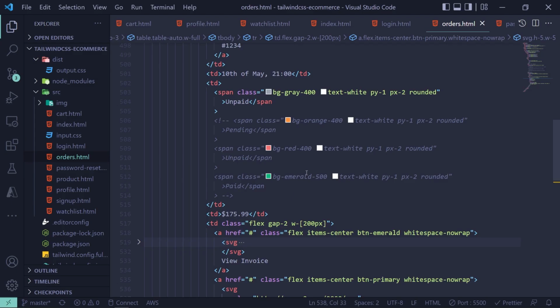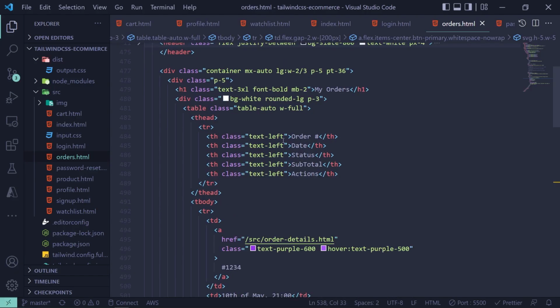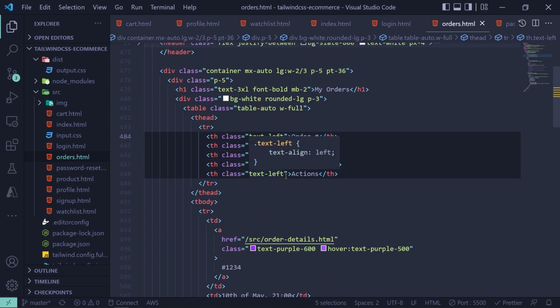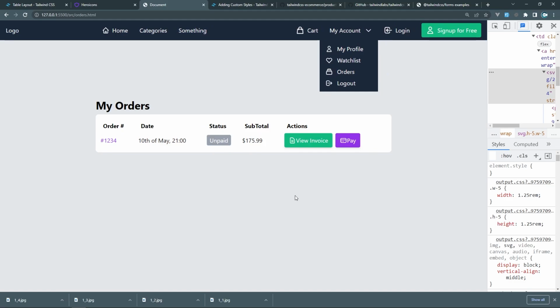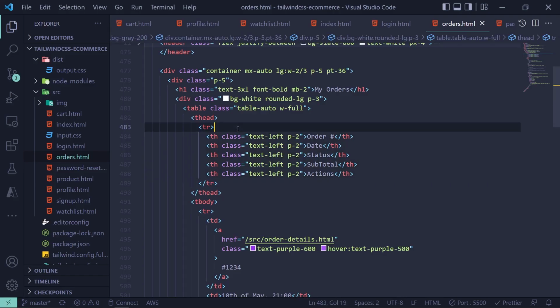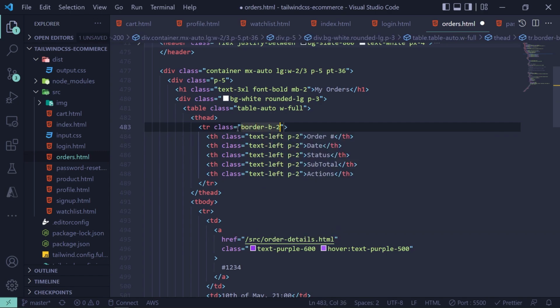All right, now I need to duplicate this. We can add padding and then we can duplicate. Let's give this padding of 2. Maybe we can give border bottom 2.